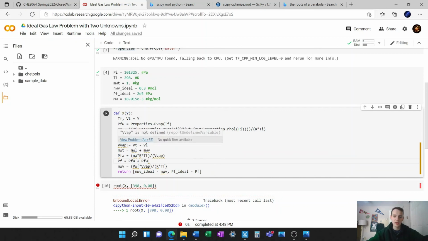So we have our volume of material in the vapor phase. The last thing that we're really going to need here is what we have expressed here. We have the final pressure of the air, and we essentially already have this expressed as well, because we have the number of moles times the constant R times the final temperature, over the volume of material in the vapor phase. All of that is already defined, so we are good to go.